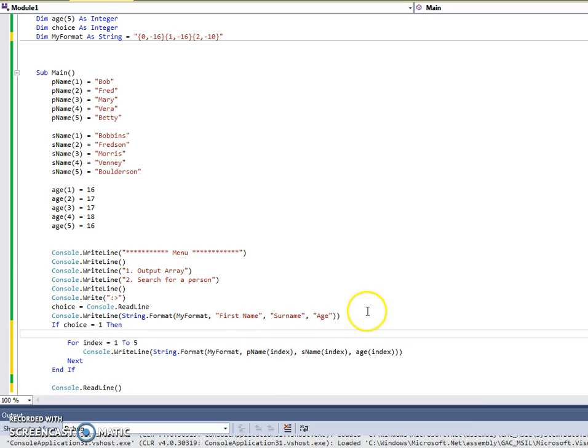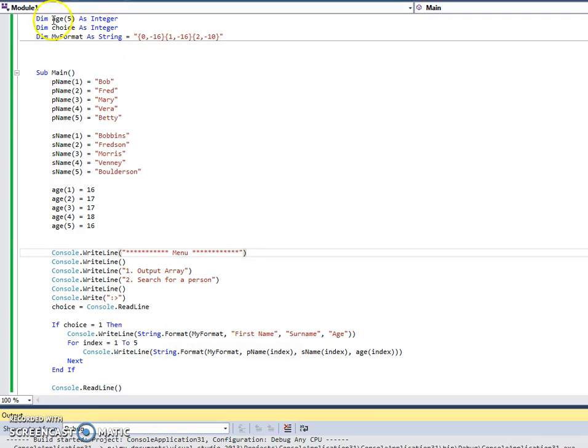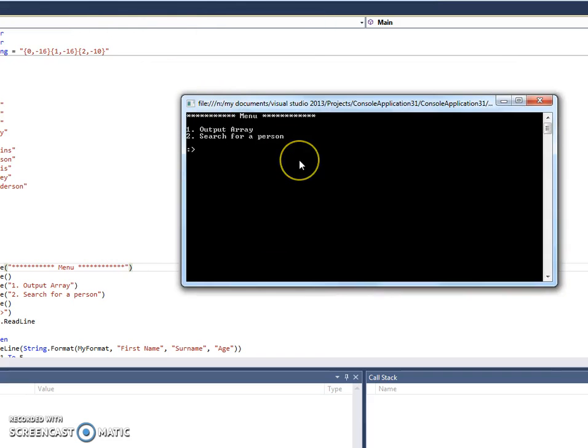Okay, let's put that in the correct place. So we'll try this now. We'll run this code. I'll choose to output the array, and there, formatted neatly, is all of our data. So that is using the myFormat method.